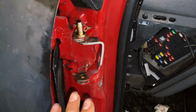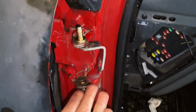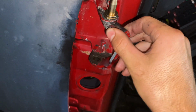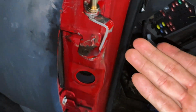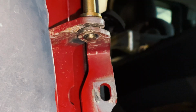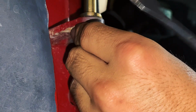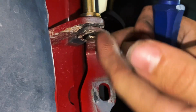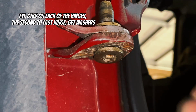Just one thing to keep in mind is the direction, because sometimes you can get this flipped over. This little piece goes on the bottom, because when you open the door, that'll stop the door from coming out too wide, so just remember that. Okay, the top one isn't going to use a washer, but we are going to use a C-clip. I'm going to use a screwdriver to pry it in. There you go, simple as that. So again, we'll get a little C-clip.